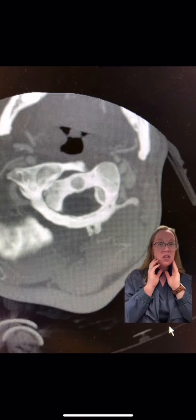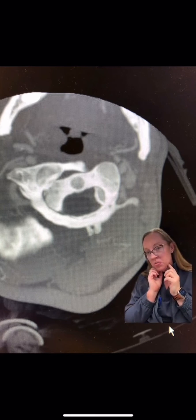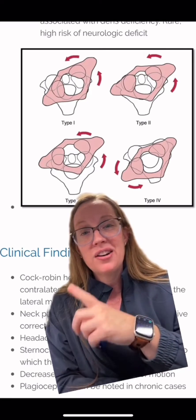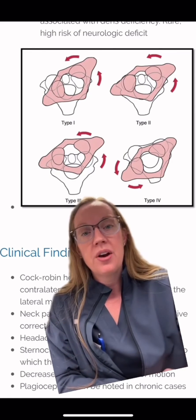The patient's head was acutely turned and then the joints popped out of place, leaving her stuck in this position where she cannot move her head and has a tremendous amount of neck pain. Without getting too technical, there are four types of subluxations and she has a Type 1, which is a unilateral subluxation. There are other non-traumatic causes, such as inflammatory or post-viral related, but hers was a traumatic subluxation.